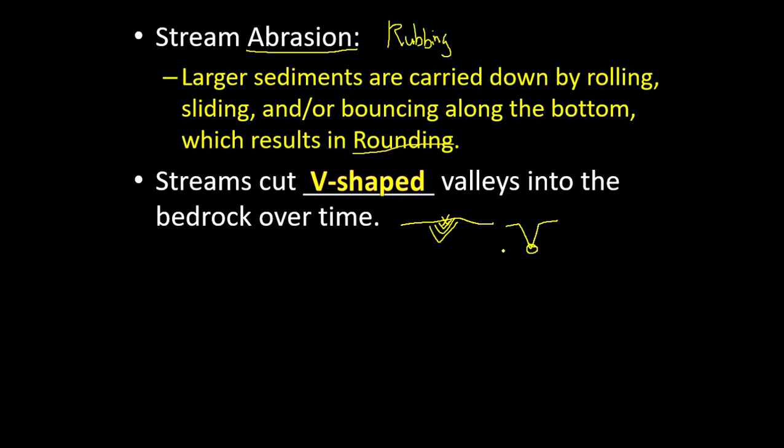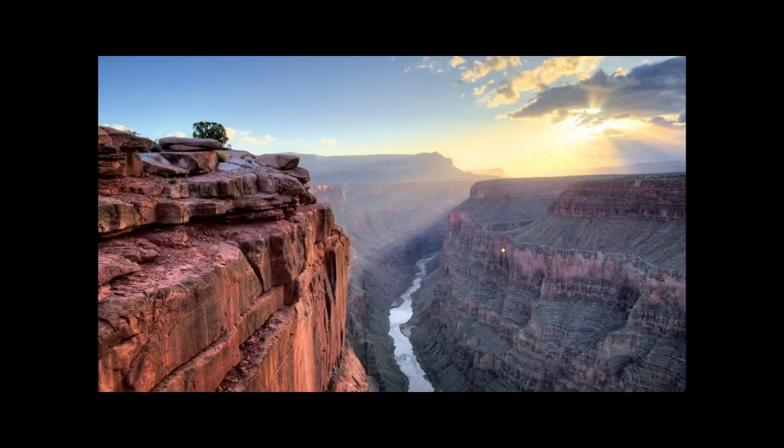Now, where on earth do we see that? We see that in the Grand Canyon. Right? This is the Colorado River. Here is the side of the Grand Canyon, and what shape is that? That is a V-shaped valley. Right here is the water. And millions of years ago, the Colorado River started up here. And over time, it slowly weathered and eroded these rocks until it's down into its current position.